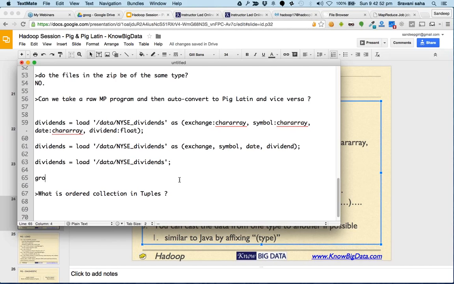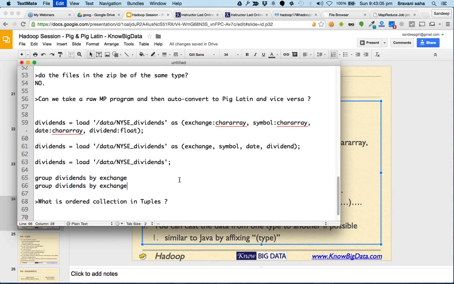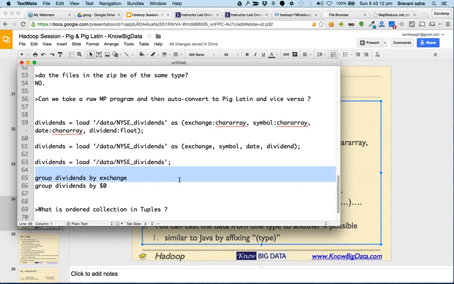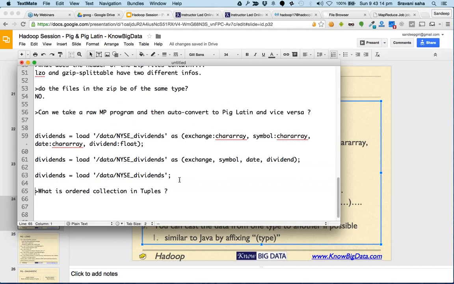When we say group dividends by, we'll see it later. When we try to address a particular column, we can say exchange, or we could say $0. So we are trying to address a particular column either by its name or by zero.